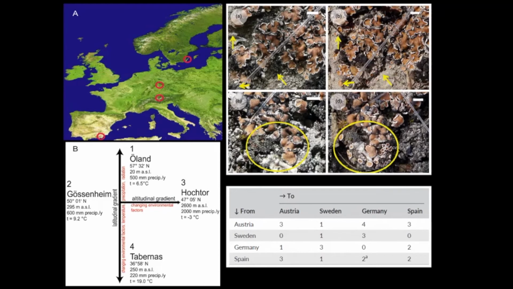And then the two sites you already know, the high alpine site in the Großglockner Hochtor and the southern Spanish site in Almeria. And we fixed the transplants with fishing line onto the ground, and you can see the remainders of the fishing line on those pictures here. And we left them at sites for a full year to grow. The transplant experiment as such was successful. You can see this in the lower table. This is where we show how many lichens showed new growth after the full year at the new site.